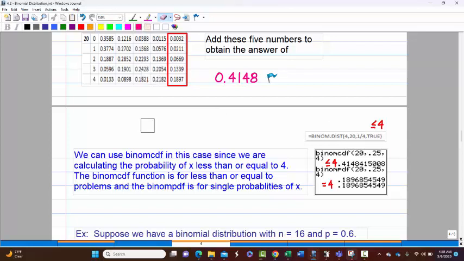Now the calculator, I showed you two things. Now I showed you the CDF. 20, I could have done the same thing with Excel, I guess. But anyway, I might go back. Let's see.